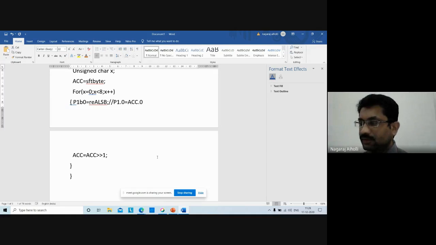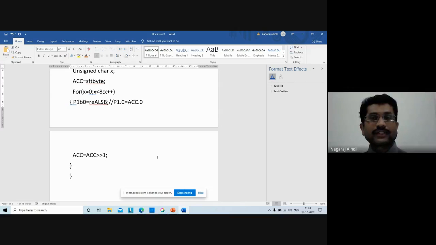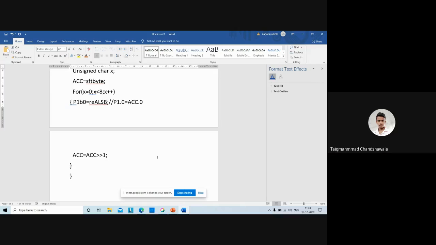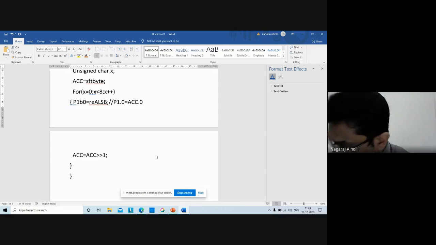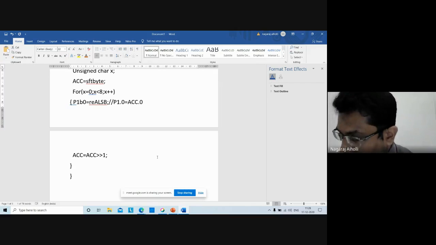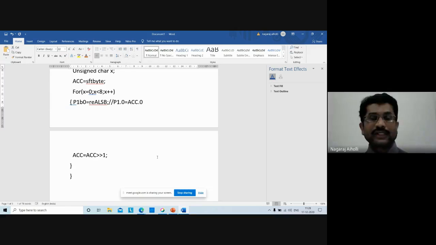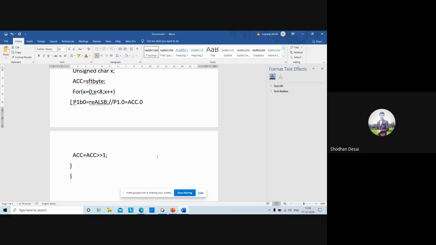Taik Mohammed? Sir, understood. Any problem in understanding? No, sir. Aishwarya? Yes, sir. Concepts are clear? Shodhan? Understood, sir. Logic, everything is clear? Yes, sir.